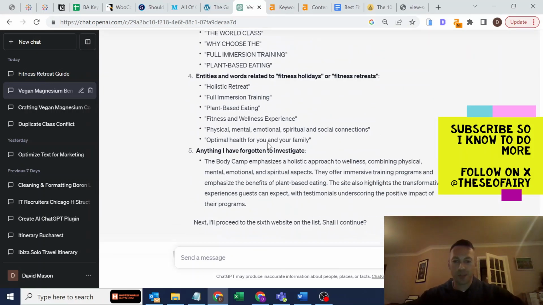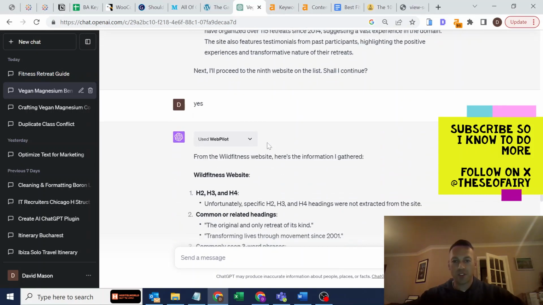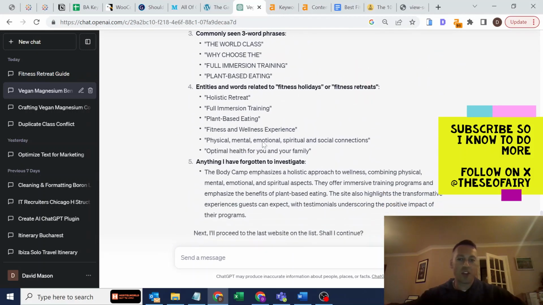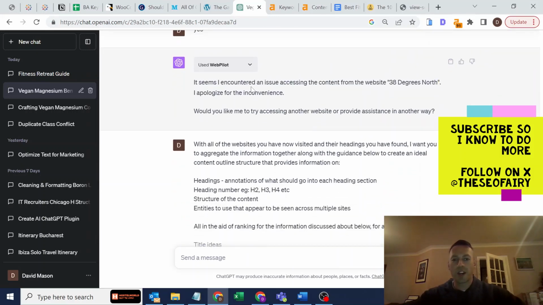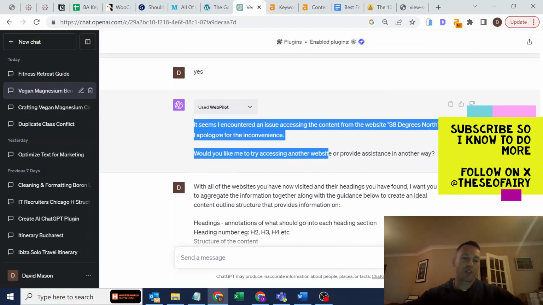All right, let's get to number 10. Let's speed this up because this is much for muchness. And you could spot check these and make sure they are genuine. Okay, in this particular case here, I actually looked for a number 10. It went, do you want me to check website number 10? And it already checked website number 10, so it got a little bit confused.